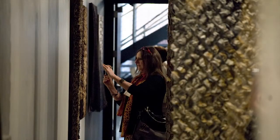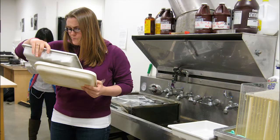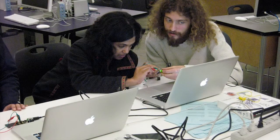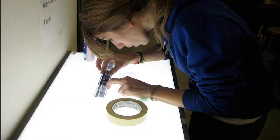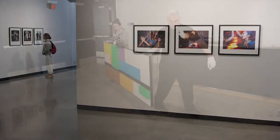Having the Nash Gallery located in the Department of Art is essential. Imagine a department of biology that didn't have a laboratory — where students would read books about biology, but if they wanted to conduct an experiment, they'd have to go somewhere else. That would be absurd. That's how we feel about the Nash Gallery. The Nash Gallery is a research laboratory for the practice and interpretation of visual art.